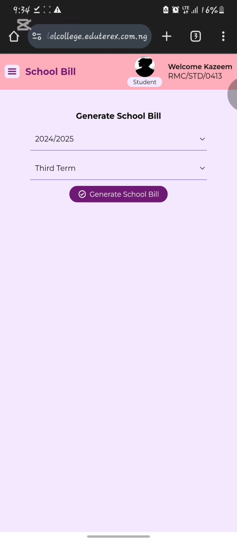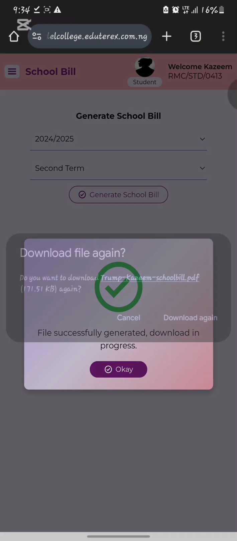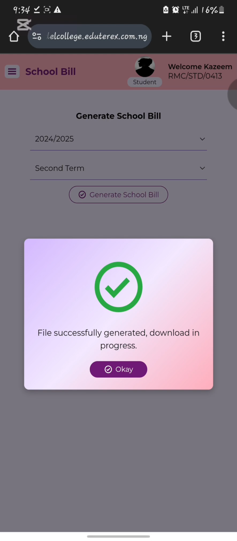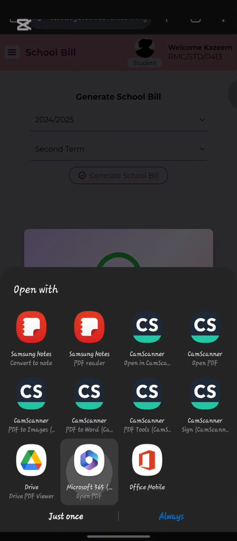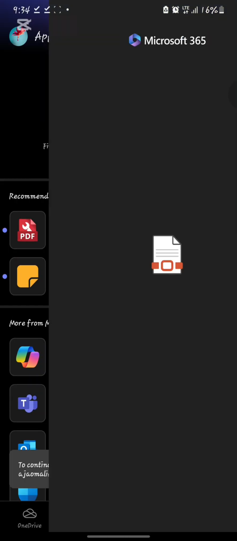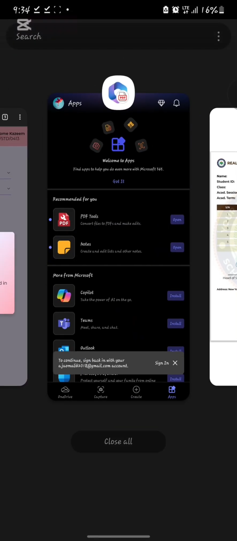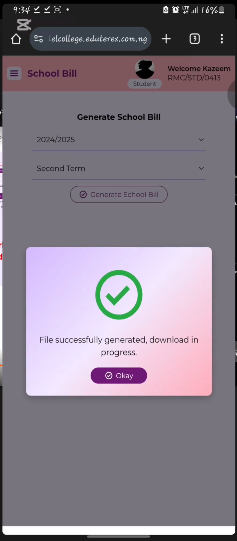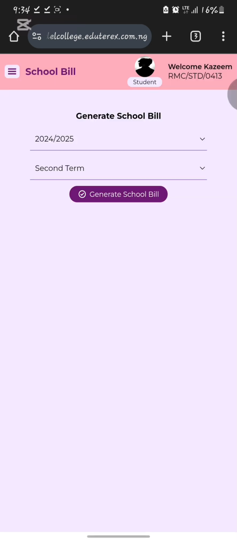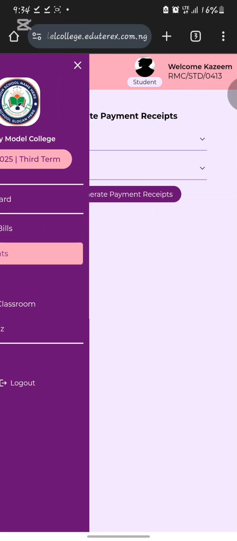Now we can also get the one for second term as well. Okay, let's generate again. So we also get the same thing as for third term. Now we can also do the same thing for payment as well.